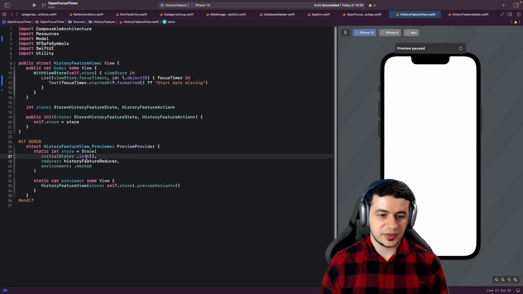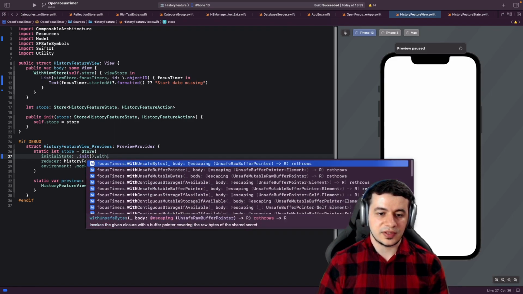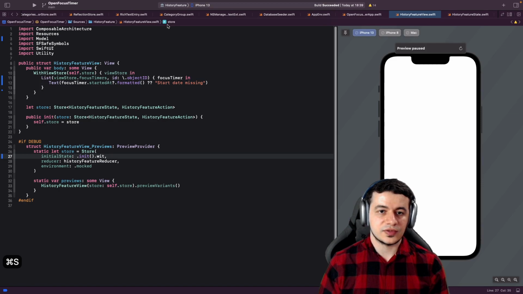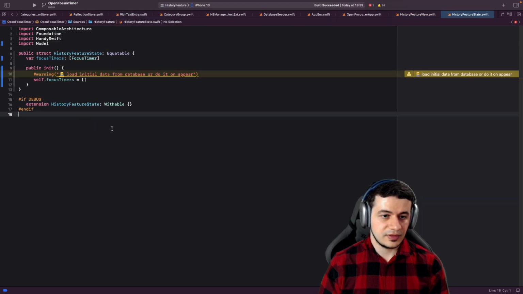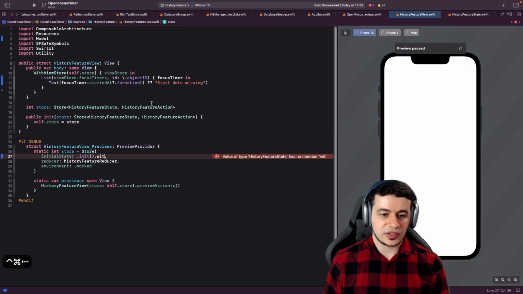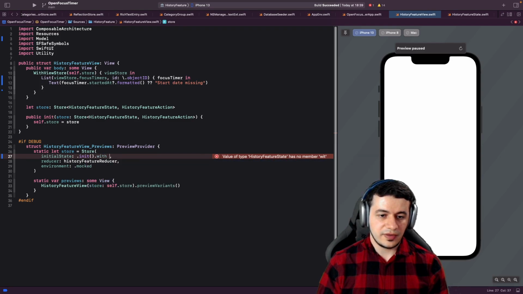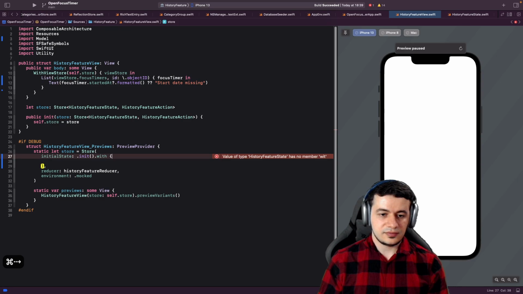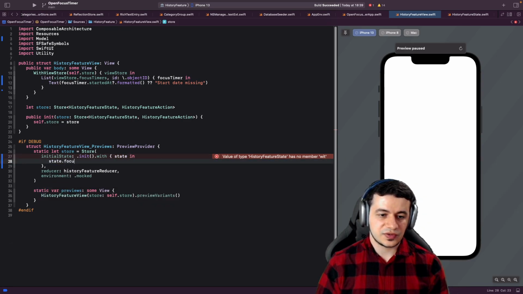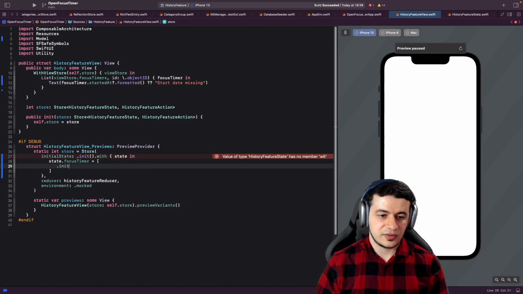And it does build because in the initializer it just has an empty array, but we do want to pass actual data. So let's call the with. Oh, this is not withable. This is withable, so it should actually work. Then I just call with, and then I can just say state, and we can just adjust it by just adding other focus timers, like creating a focus timer.